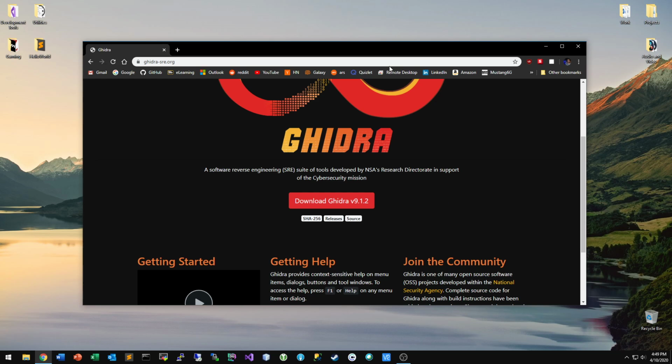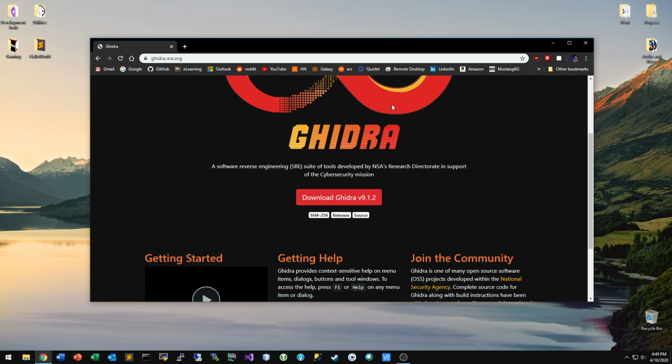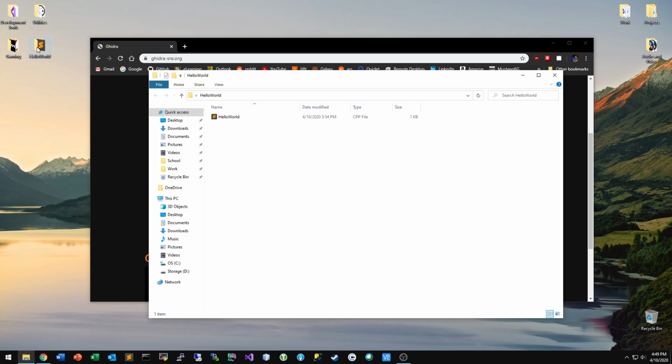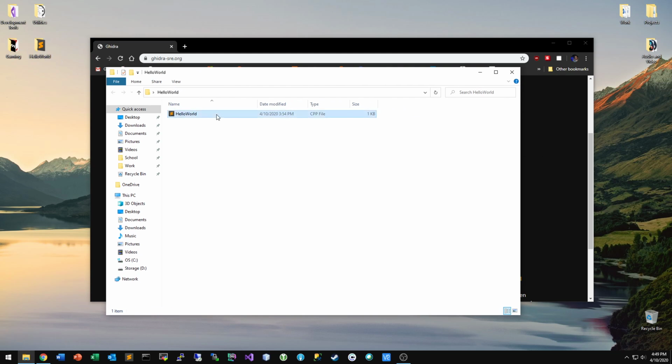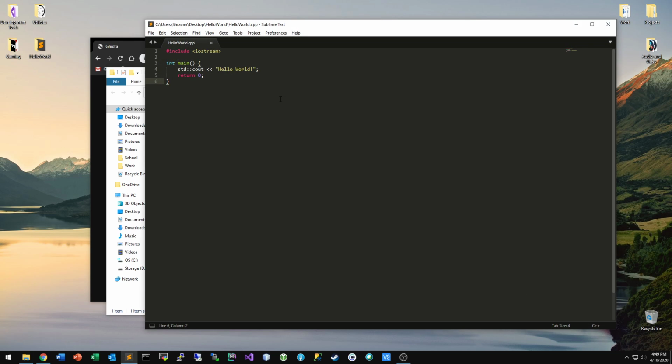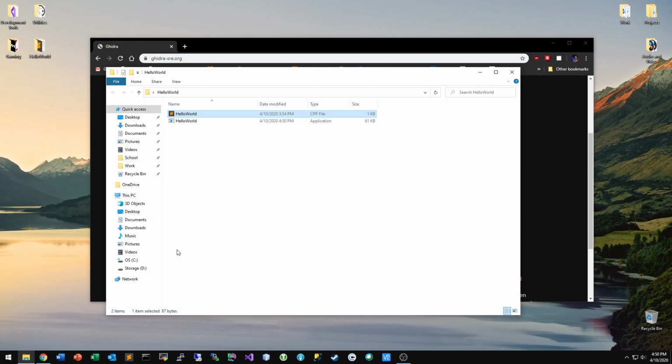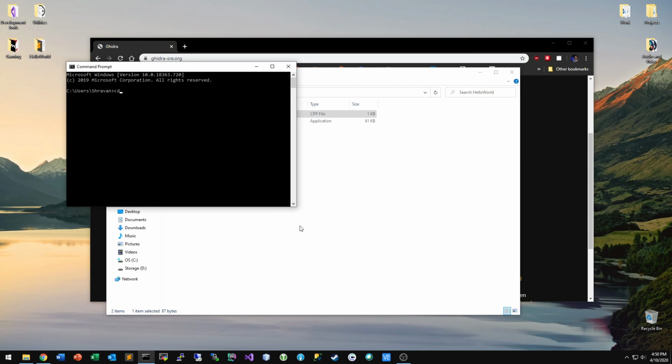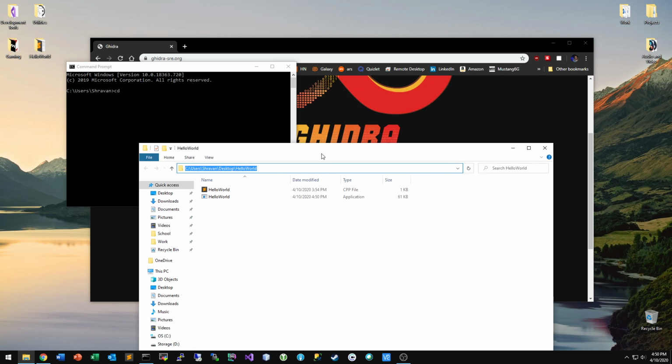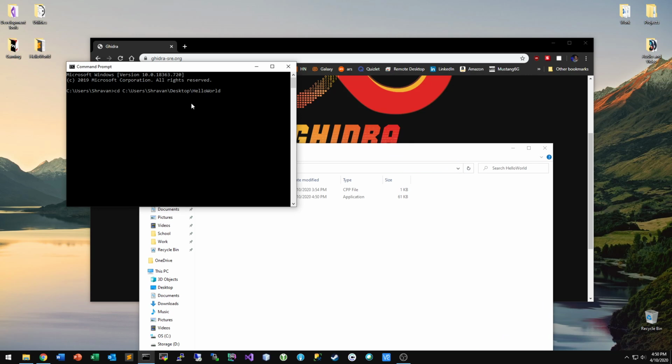First, we're going to take a look at the program in question. It's just a small hello world in C++, std out with the hello world string. We're going to go ahead and build it, and now we have an executable. When we run it, it's just going to print hello world.